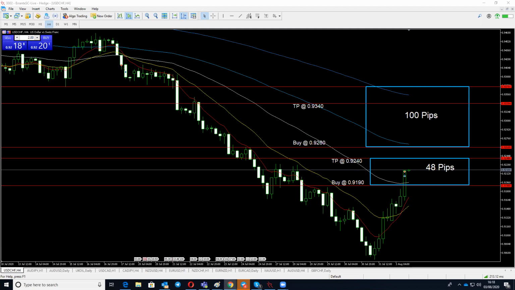It has actually lasted its strength from very early on the mornings of Asian time until now, and also earlier on when London opened as well as Frankfurt opened for the European market. We see that that has actually been maintained, especially for the USD. So USD has been very bullish as well in terms of its trading volume, liquidity, and everything else. We've also got NZD strength picking up a lot to the upside as well.